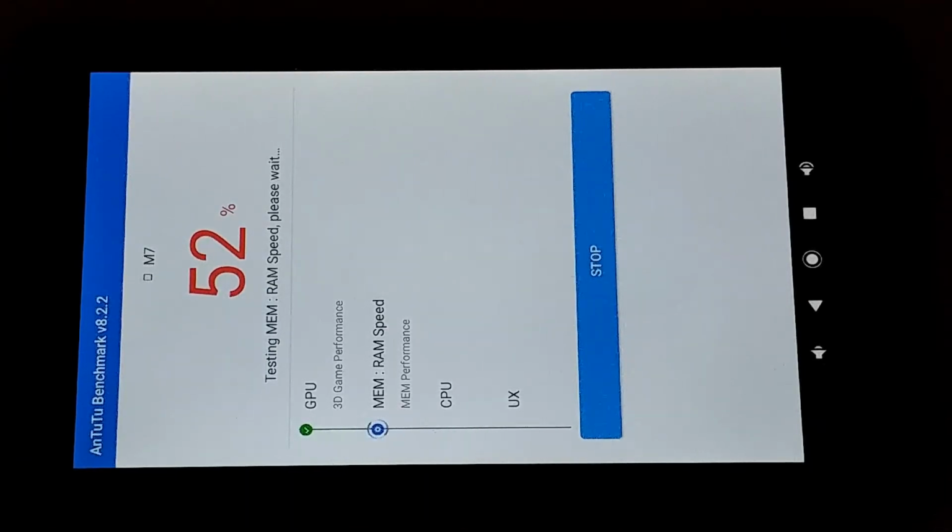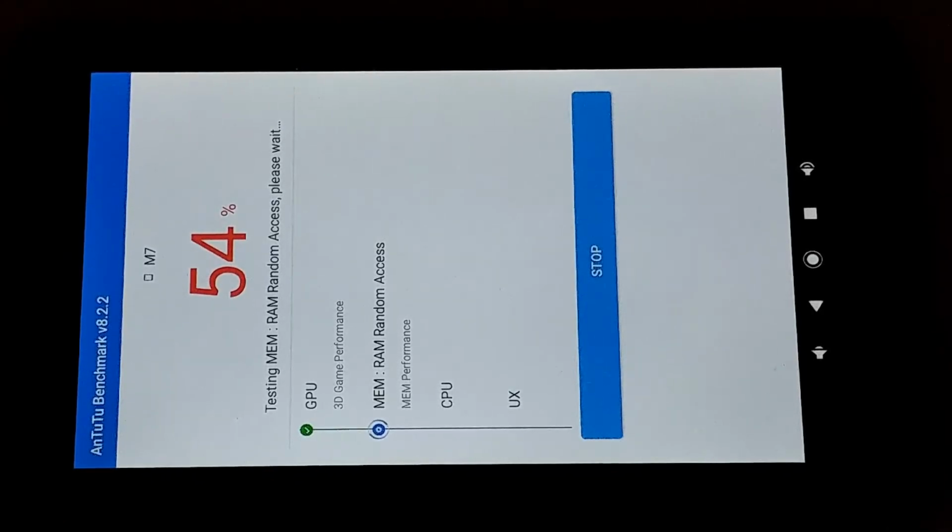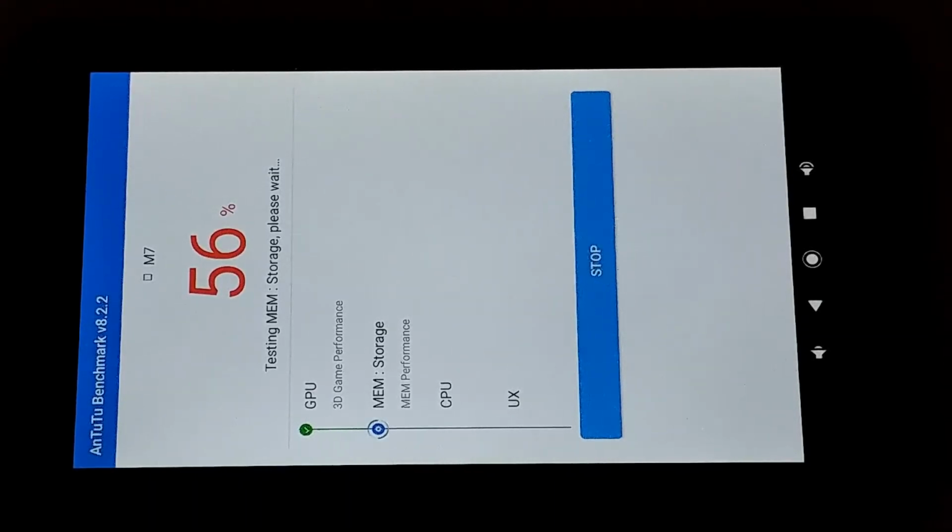First we had the GPU test, now memory, then CPU and UX, and it takes a while, so I can keep talking here while you're watching the screen if you're interested. I think the build of the tablet itself is really good. It seems really strong, it makes a good impression, looks really fancy. But the border on the side is almost an inch, it's crazy. It looks like a tablet from 10 years ago.